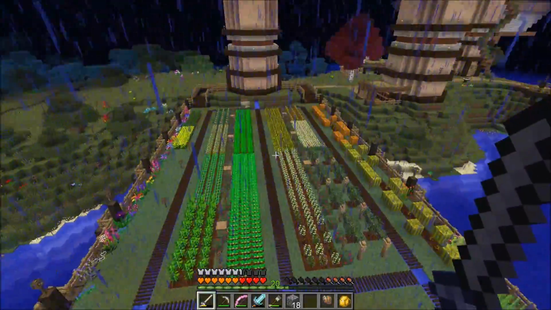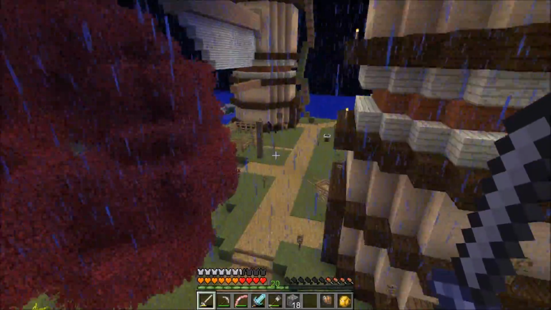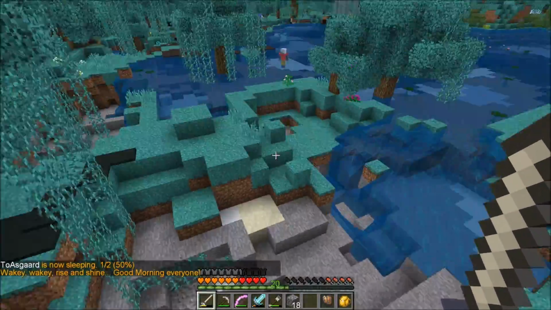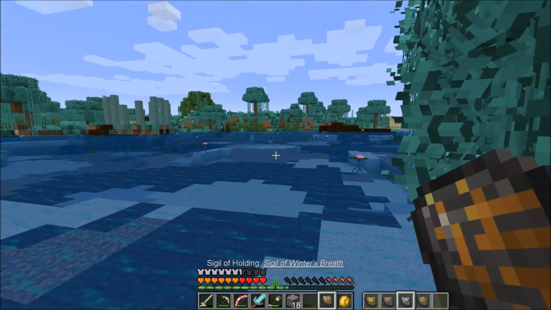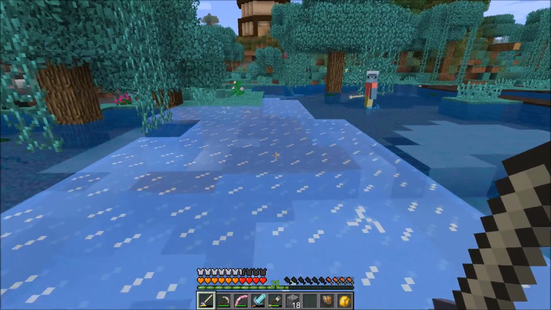I love having slime boots because it's pretty much like having flight. It's basically what it is. It's like having flight, especially once you get used to using it. But we'll come right over here, I guess. And so what Sigil of Winter's Breath does, if we shift right click and activate it, we can run across water and it turns to ice behind us.